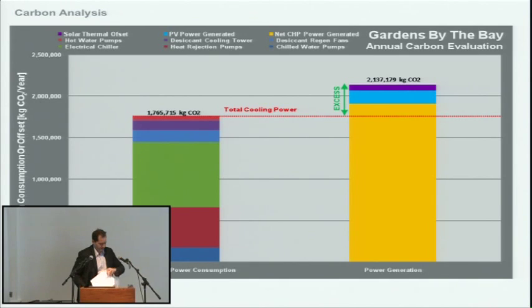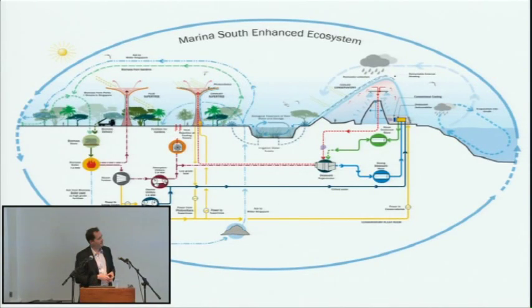So the project's running to a close now. As I said, it's opening in June. So a few months ago, we decided to redraw that original diagram we did as part of the competition submission, just to see how much was still there and see how much of a story we could still tell. And we found that most of it is.